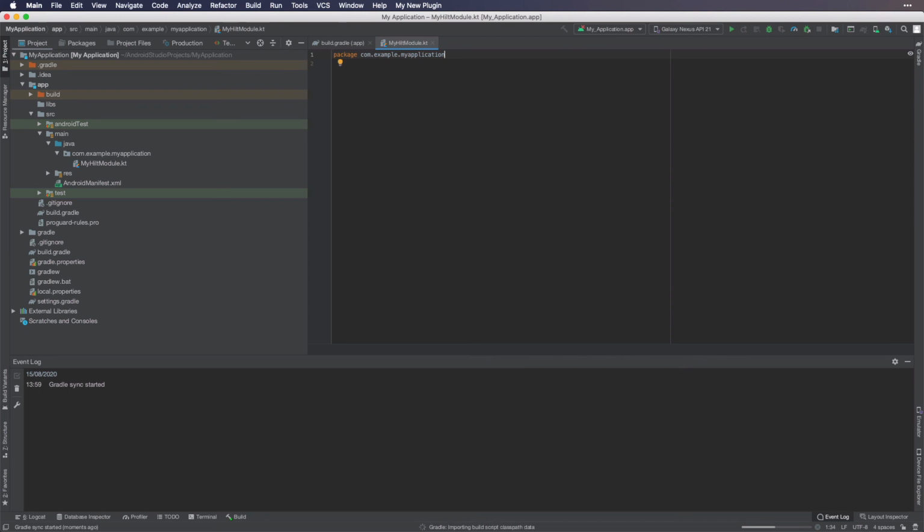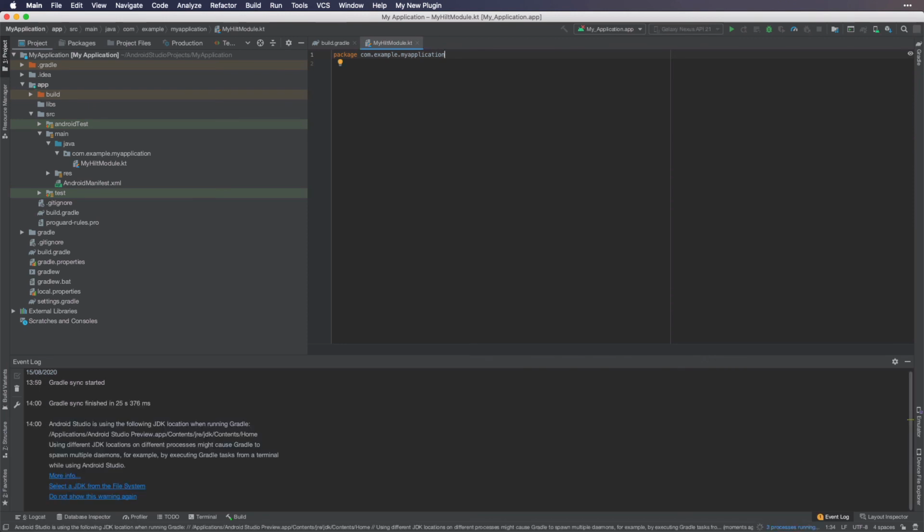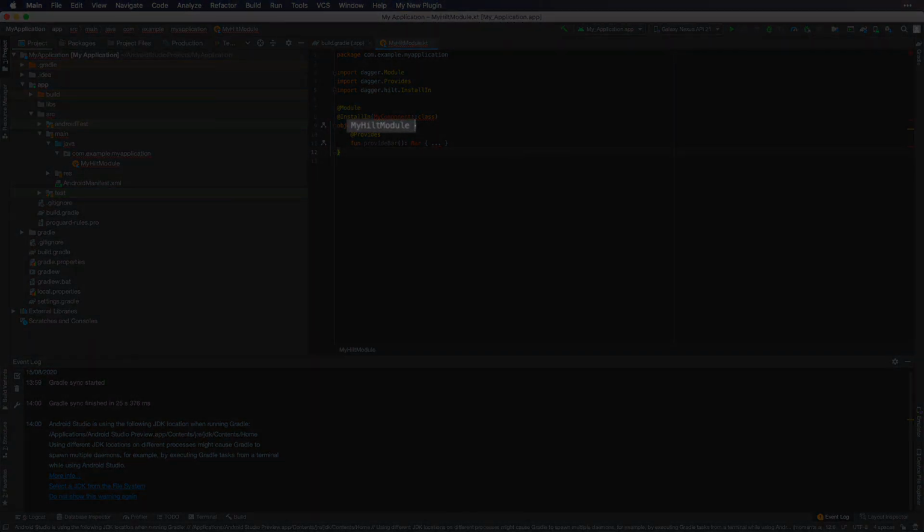I already have a new file called my HILT module, and in there, I can start typing the HM abbreviation, which is immediately picked up by Android Studio. It also shows the description that we set, and if we click Enter, the abbreviation expands to the code of our template. Furthermore, since we created 2 variables, Android Studio is prompting us to enter a value for the first one, and since we used an expression in the second variable, it has already been renamed to the file class name without the extension.